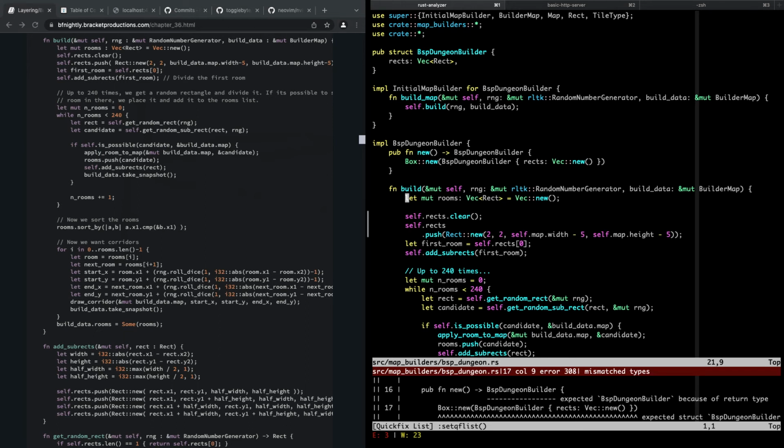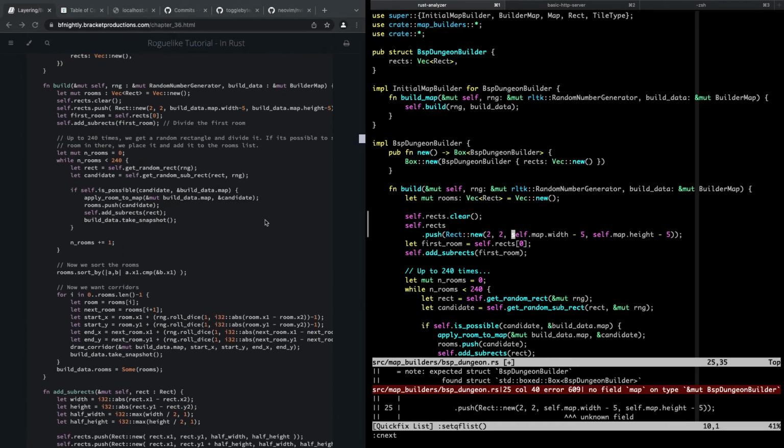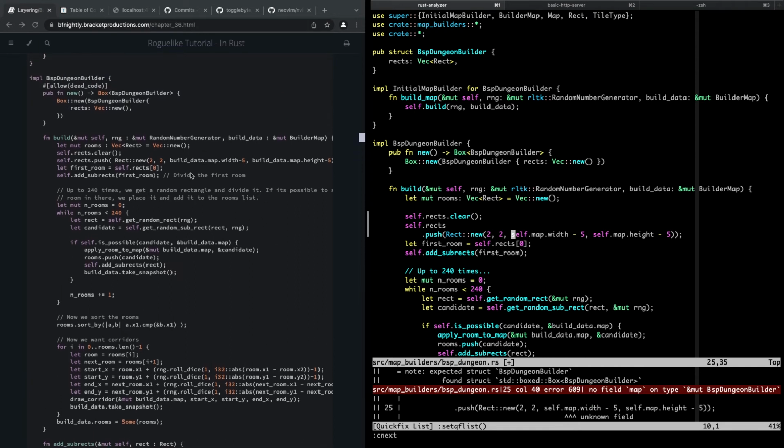All right, what happened here? BSP Dungeon Builder. I'm creating, oh, it should be a box, right? Box around this guy. And then it's not self map width, it's builder map, right? Build data. And build data map height.